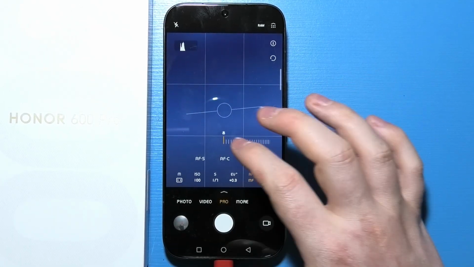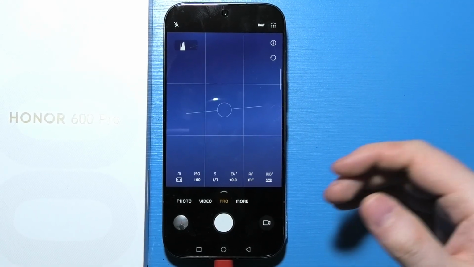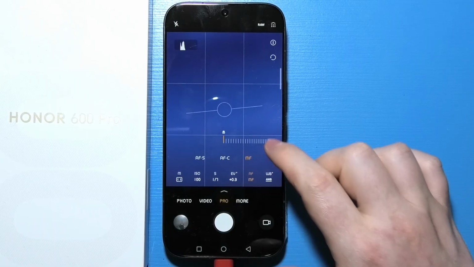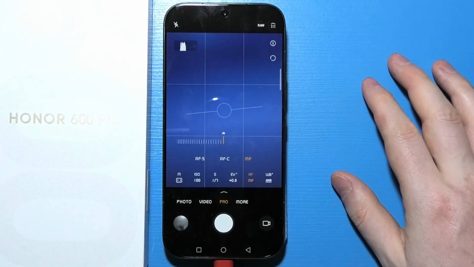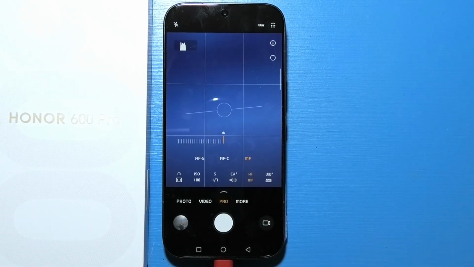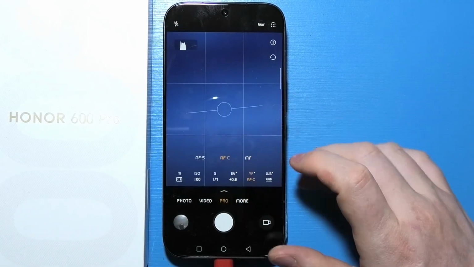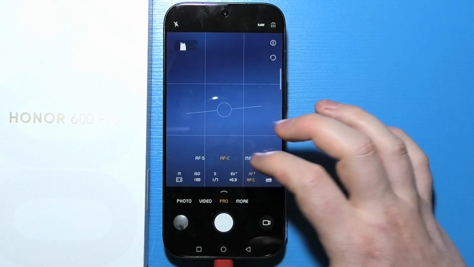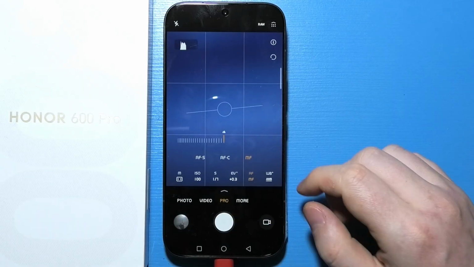You can go into this, which will give you a depth of field effect if you make a photo of something that is close to your camera lens, or you can go for middle, which will keep it balanced, or you can move it all the way to the right, which will try to focus on the furthest objects on the screen. But I would just recommend to go for one of those options with autofocus, because if you don't know what you're doing with focus, then you can ruin your photos with the manual one.